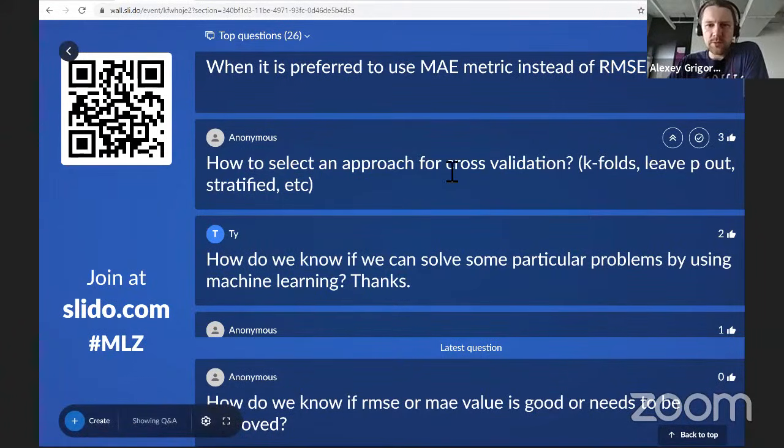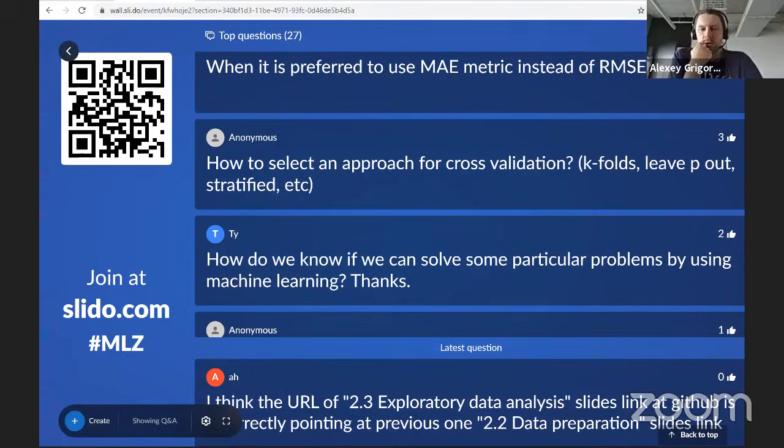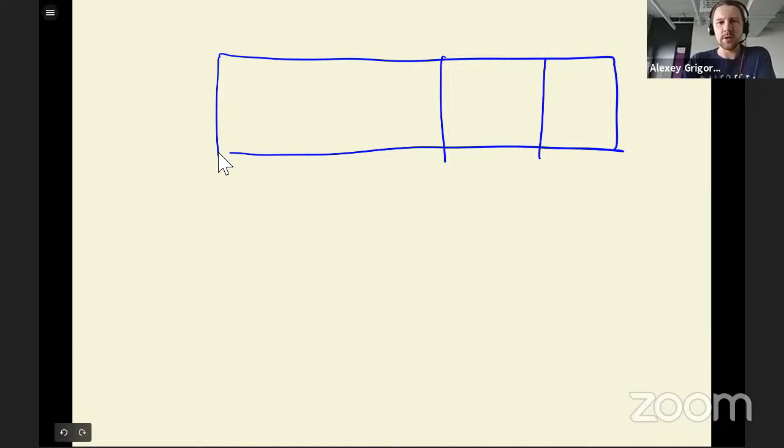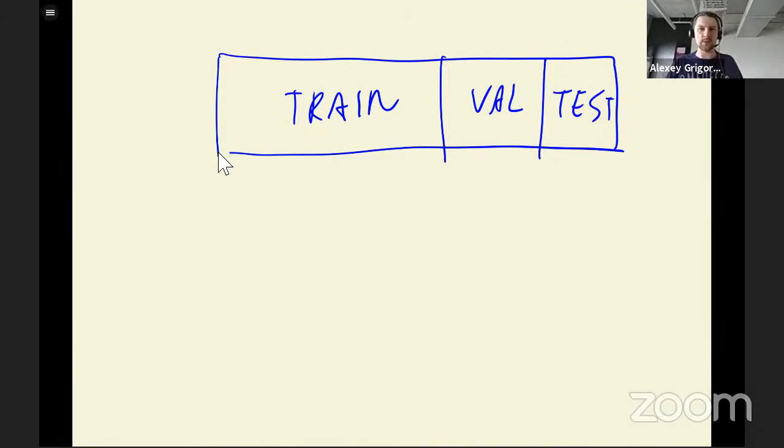So how to select approach for cross-validation? Yeah, so far for week 2 and for week 3, we will follow a simple approach. So the simple approach is what I described. We just take the entire data set and we split it into 3 parts: train, validation, and test. So this is what we will use for week 2 and week 3.